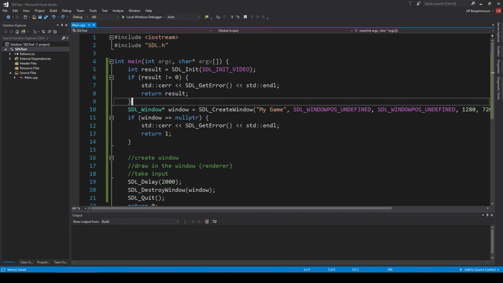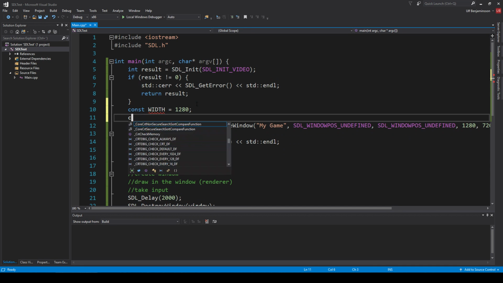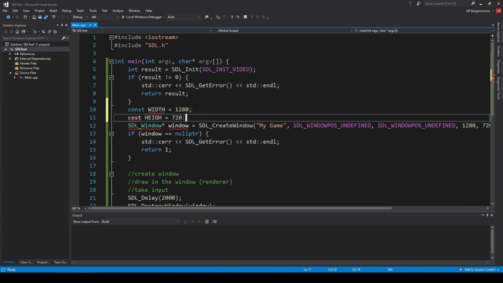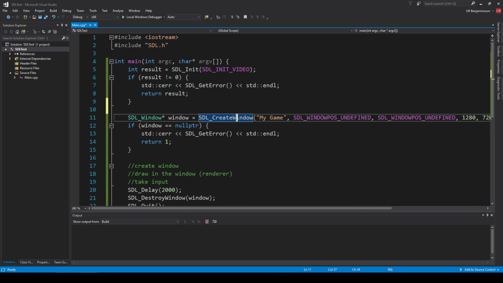Let me look at how long this video is, 8 minutes. Let's do just some quick refactoring here. I want to make those consts. So do we call them window width or do I call them something else? World width, window width, stage width. Well, let's name them stupidly now. We can fix them later. Const width. We need a type as well, is probably a good idea. I don't remember if those were ints or unsigned ints, so I'm going to just hover over create window, but I don't get tooltips as long as I have syntax errors. Let me just bring that out and then give me the tooltip, please.